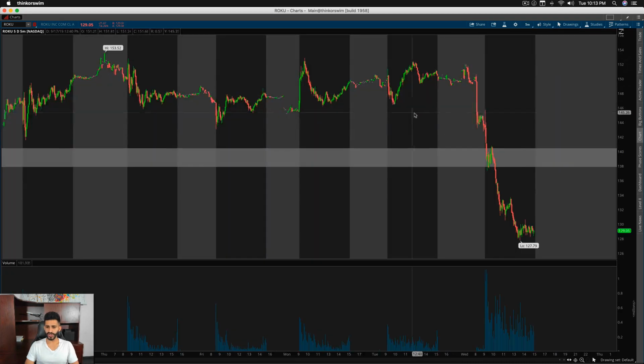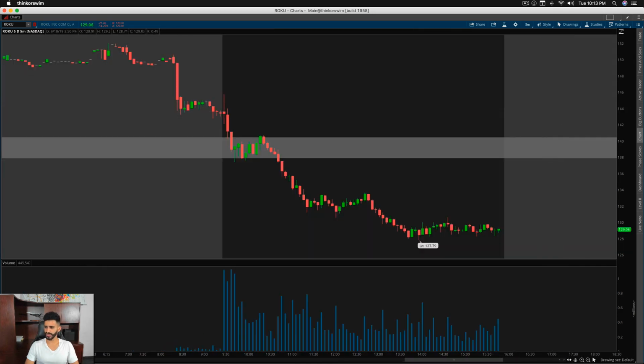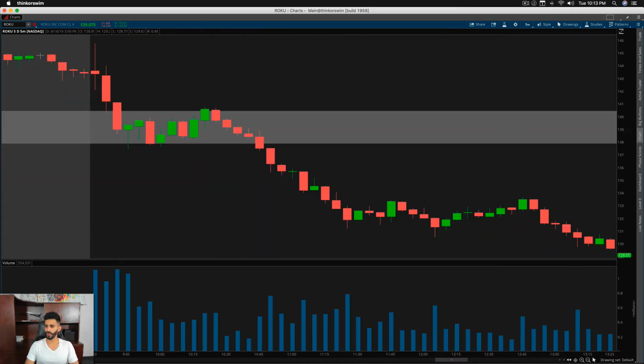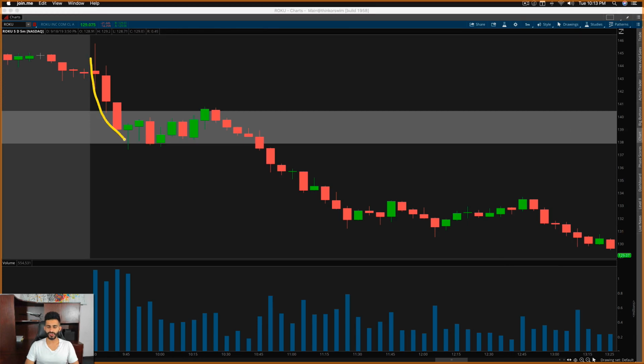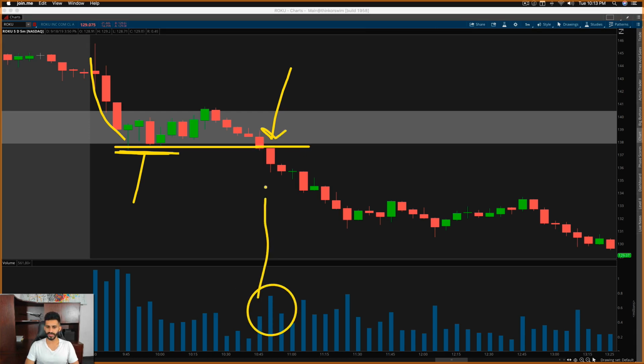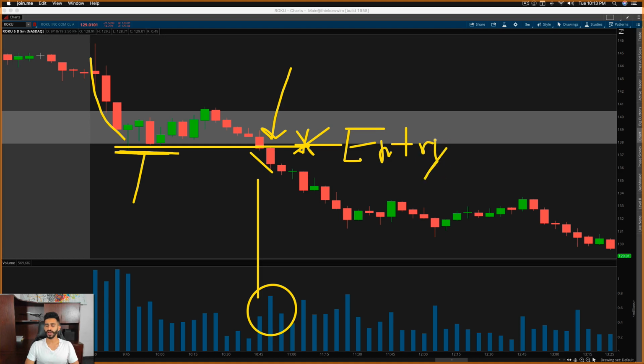When we go to an intraday time frame, like the 5-minute, what do we see? Let's understand price action a little bit more. We see that the stock goes into the demand zone. Buyers are stepping in because they're holding the price up. Aggressive buyers are stepping in. The moment the price breaks out of that level where aggressive buyers are stepping in, the moment volume kicks in, you guys can see increased volume, strong move down. Bears are now in complete control, and now we have our entry. This is our entry to short, right?